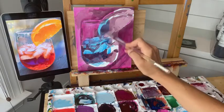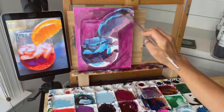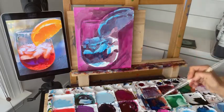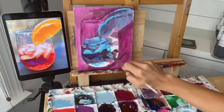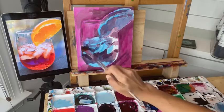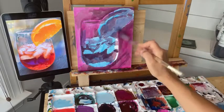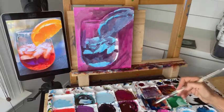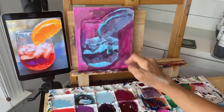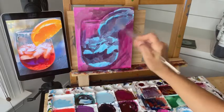It's super watered down, and we're just going over all of the shadows that we put down. You see how it's kind of dripping — I'm not worried about it, just catching it. It's kind of fun where this blue even overlaps some of the purple; I like how those underpaintings play together.